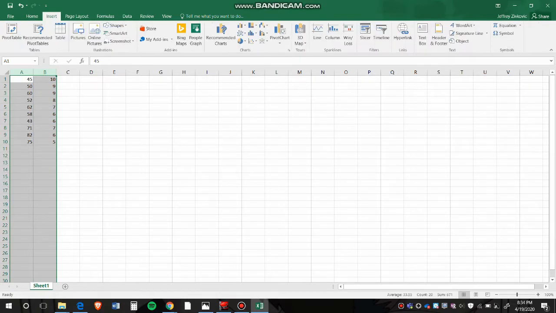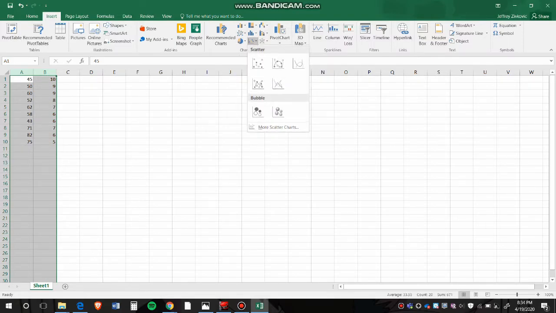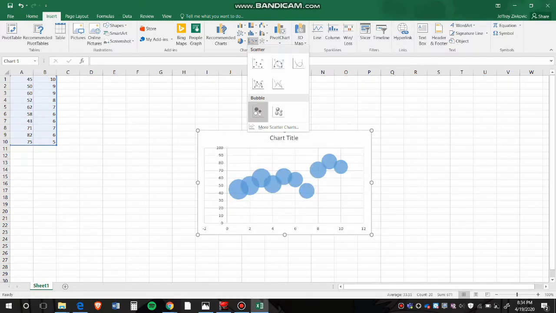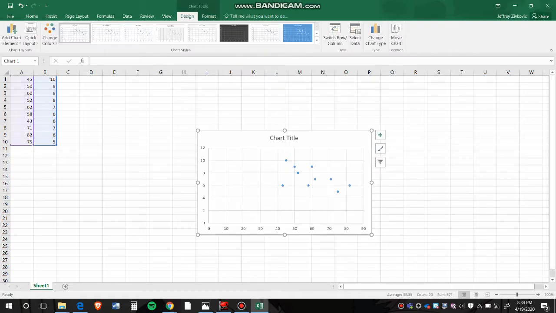I need to insert. You can see we have lots of different types of charts that you can insert. These might be fun to play with sometime if you get some time. We don't want a pie chart. We want a scatter plot right here. And even in the scatter plot, there's a few subtypes here where they'll connect your points in different ways, and these bubble ones are kind of cool looking, especially that 3D one. But we just want this first regular option here.